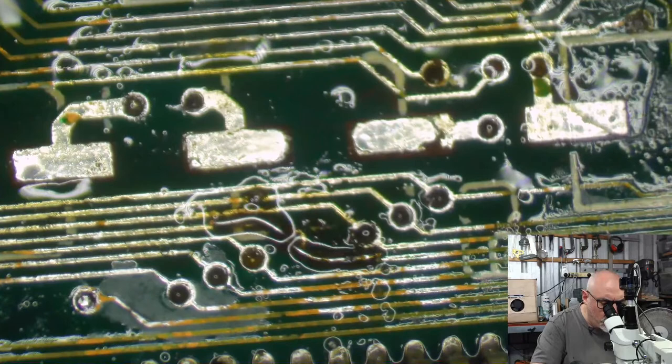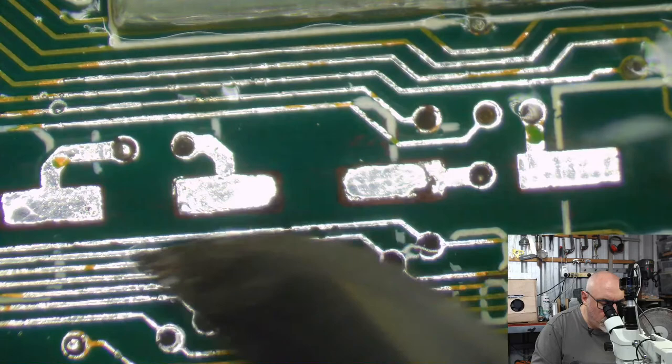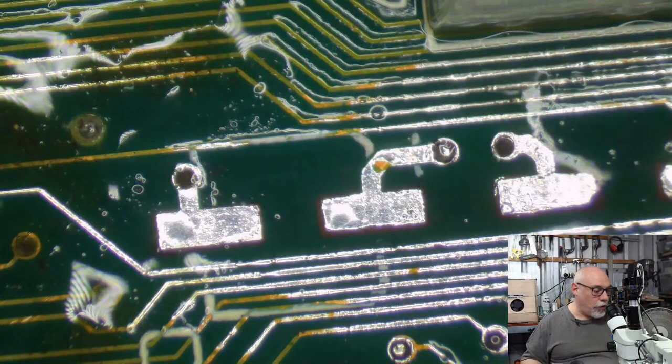Solder does not like sticking to things that are dirty. So that's why I spend all this time going in and cleaning these pads as best as I can, because then I know that when I put the solder down, it's going to stick to them. And then, of course, the other thing, very important, is to make sure you have plenty of flux. Fluxing and flux. So yeah, that's generally my recommendation. Those three things to just make sure.